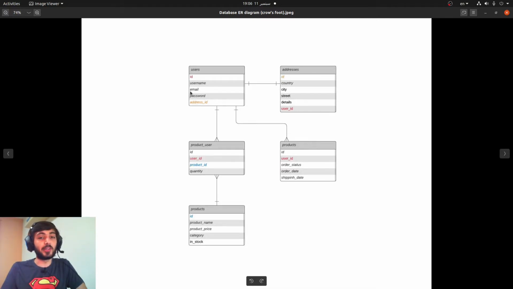Similarly, because this is a one-to-one relationship, the users table left the user ID in the addresses table. Okay, I hope that I'm speaking well today. So that's how the one-to-one relationship is connected. Each table leaves the primary key in the other table as a foreign key. Notice that I named this user_id, address_id, and also I named this user_id, and all of the foreign keys are named in the same format, because this is the default format of Laravel.